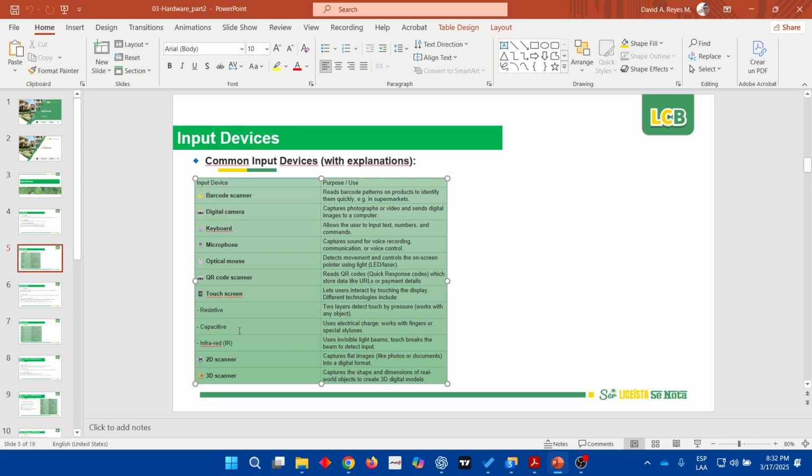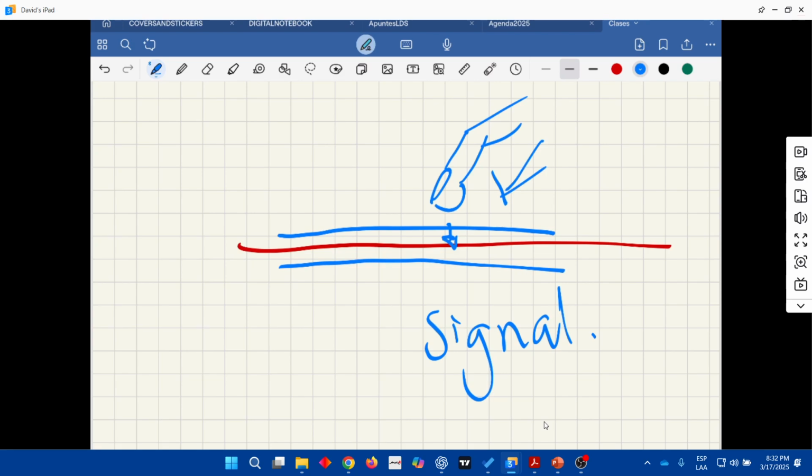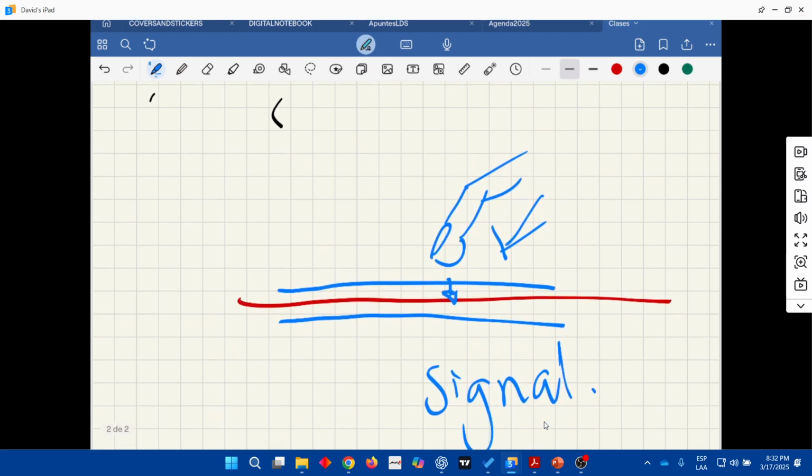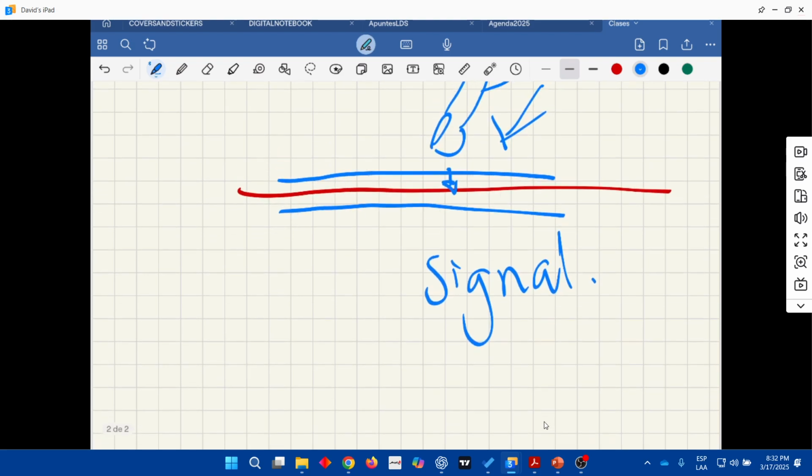The capacitive type uses electrical charges and works with fingers or special styluses. For example, if I press with my finger, the signal is that the screen needs to move.